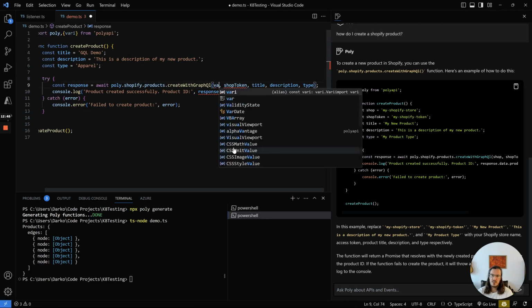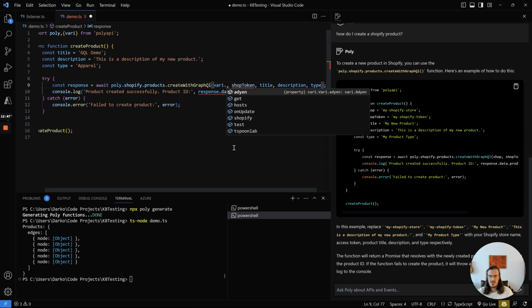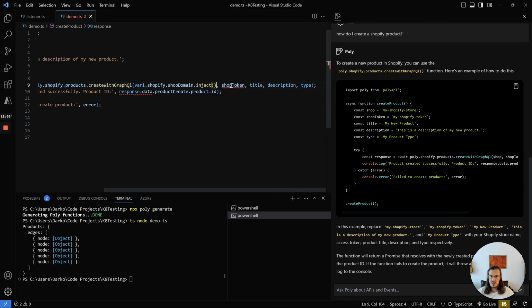So let's go ahead and inject our token here. So we'll do vari.shopify, or actually sorry, the shop domain dot inject. And since we're already here, these inject functions are actually an instruction to the Poly server to inject that server side. So nothing is passed from my client here. It's basically just a reference to a secret which is held in HashiCorp Vault on the Poly server infrastructure.